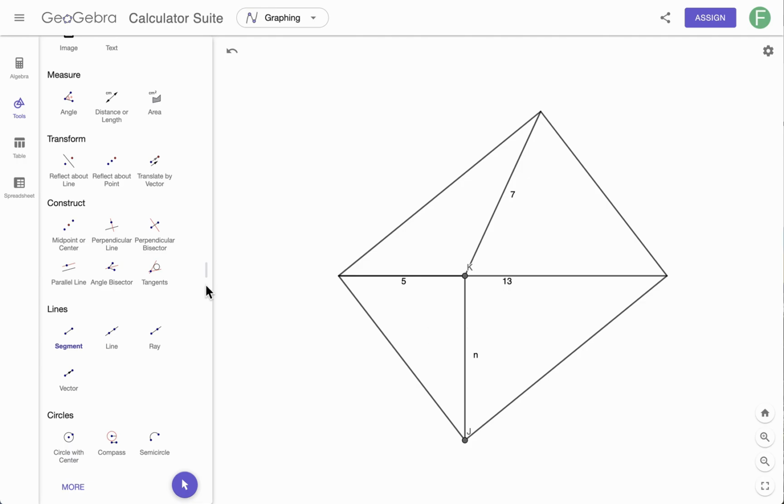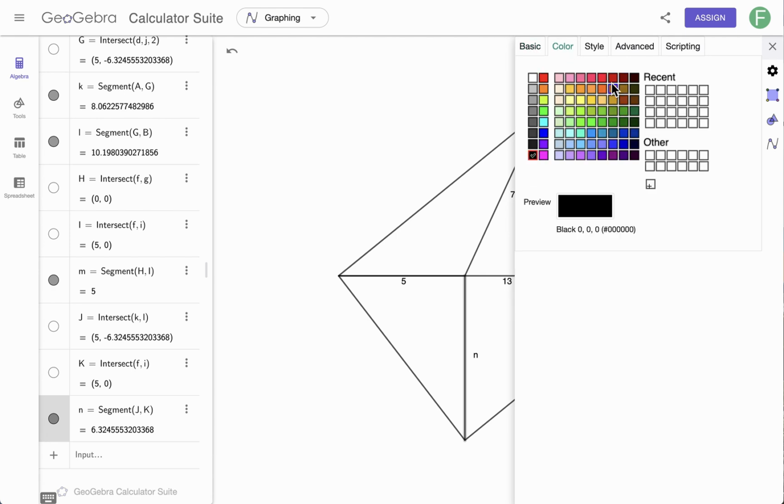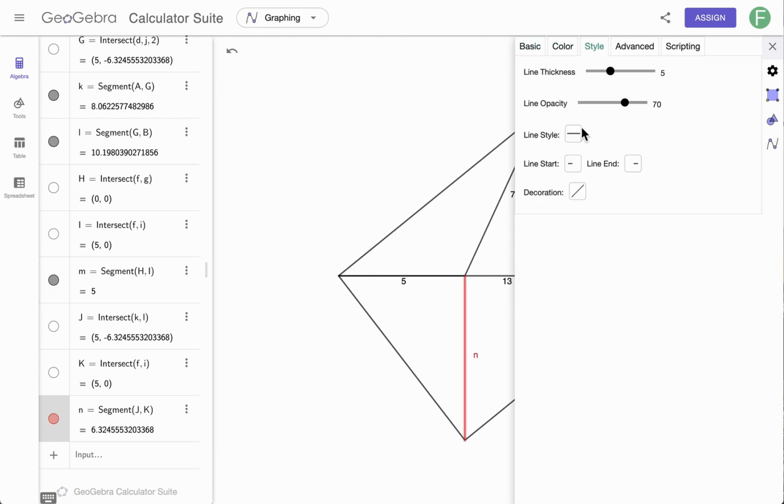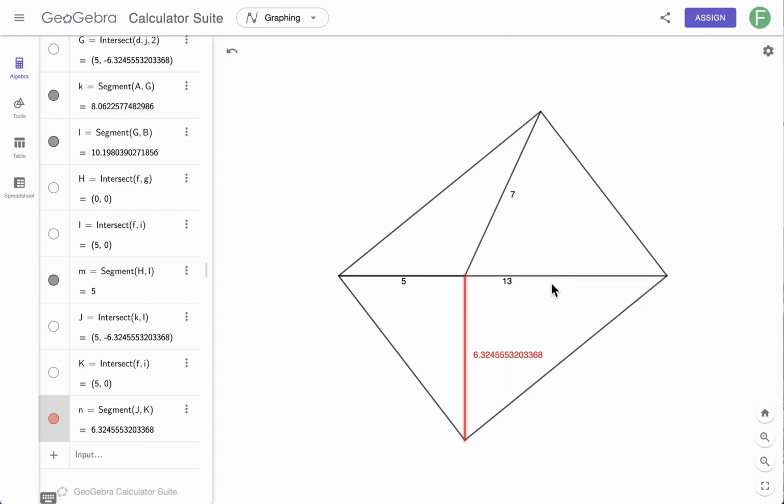So again, we'll remove the labels K, J, and just the settings again. I will make it red, so thicker than the others. This is our answer, and the value. Okay, the value is not a simple number.